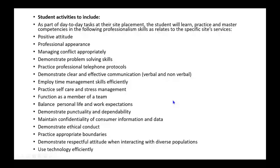This is the bottom of that same first page, and it still talks about you and your professional responsibilities, your professional behavior at field work. Now, these are not things that we're going to be selecting for you to be practicing, because you should have a certain degree of practice with these skills, or be prepared with these skills as you start clinicals. So you're not gonna just be practicing how to have a professional appearance. You should have that down pat for the most part once you get into clinicals. Things like a positive attitude, being punctual, and having good attendance at your site.